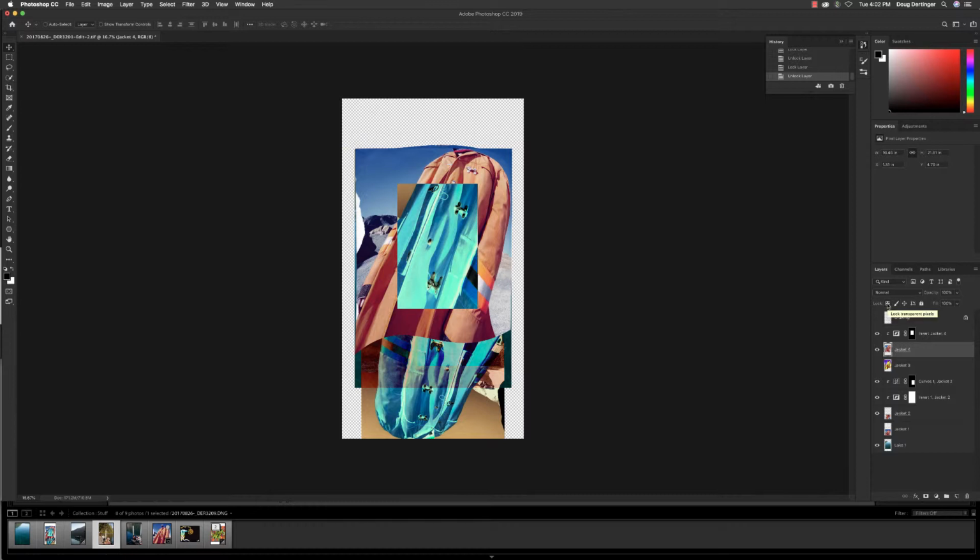It keeps you from drawing on open pixel areas or transparent pixels. So right here we have a canvas with transparent pixels. That's what this gray grid means. We have our actual pixels here. I'm going to draw directly onto Jacket 4. When I do that, I will come up and grab a brush tool. I'm just going to use standard black.